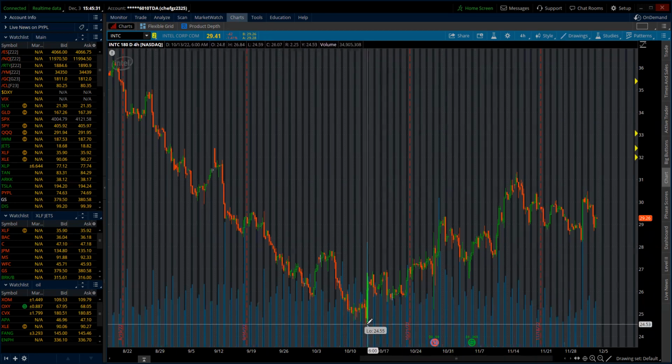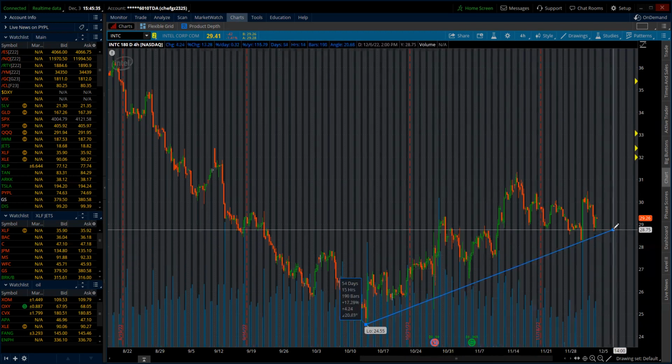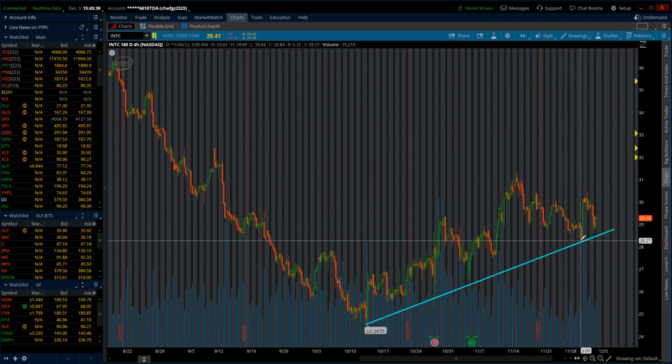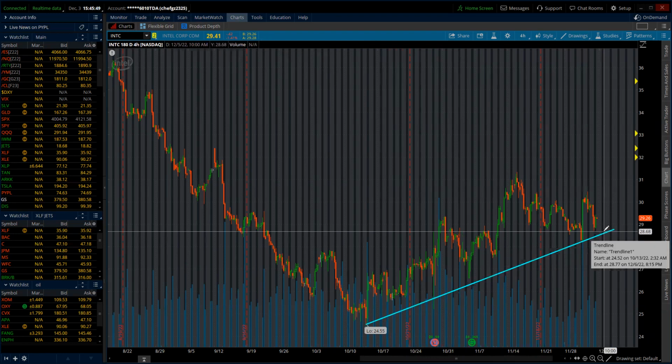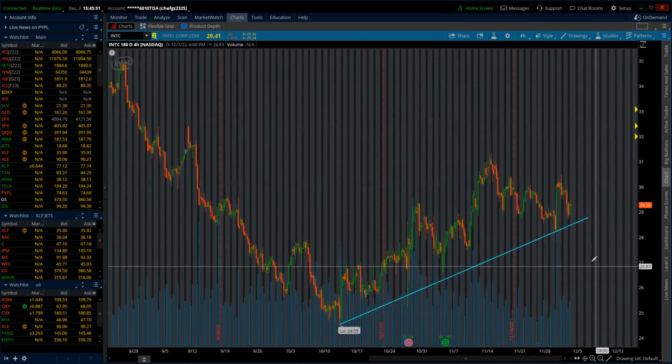First of all, I'm going to grab this bottom and I'm going to see if that's even a potential trend line. Okay. First of all, it doesn't touch this wick, so it can't be considered here. Can't be considered here. Definitely can be considered in here. But can it be considered here? Of course. Okay. Yes, it can. Where is the base? Where is the stop?